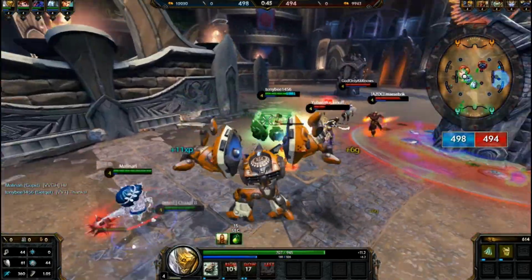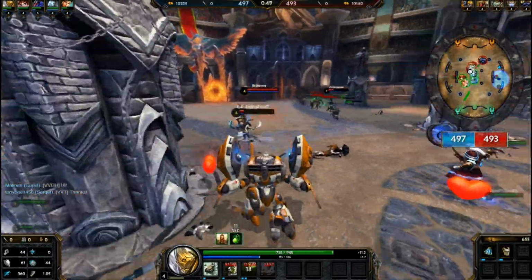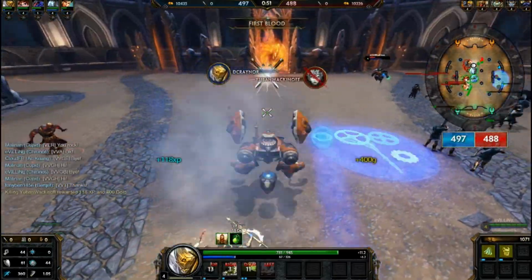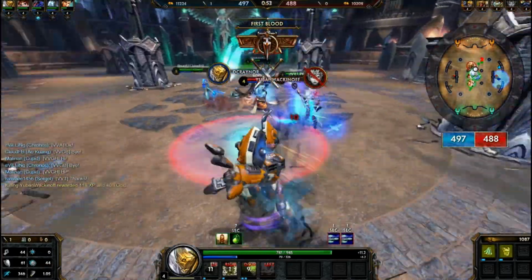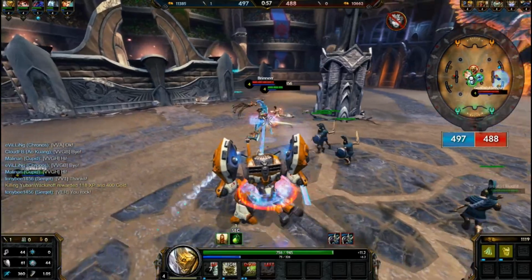His passive, Hard as Rock: crits only do 25% damage to Geb as opposed to the normal 100%. There I pick up my first kill against Kali, so she doesn't escape. And then his 3, Stone Shield.